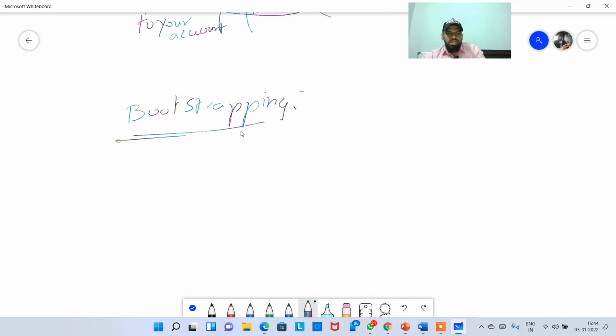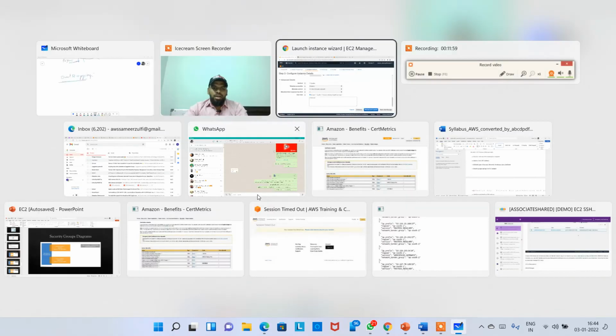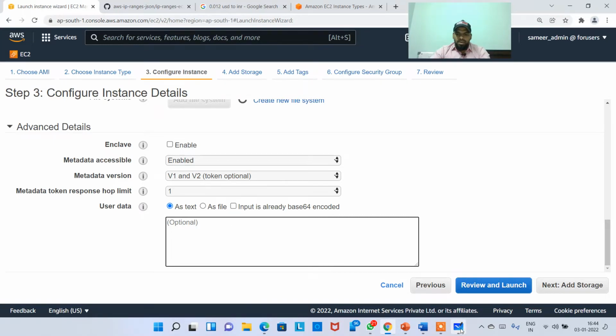Bootstrapping is nothing but when you're launching an instance and you don't want some tasks to be repetitive. Every day you're launching some instances and you're updating some repos, or you're enabling some services. That is kind of manual intervention. So you are just putting all these commands during the launch of the instance, so as soon as the instance gets launched, that will be done. I'll just show you one demo on that.